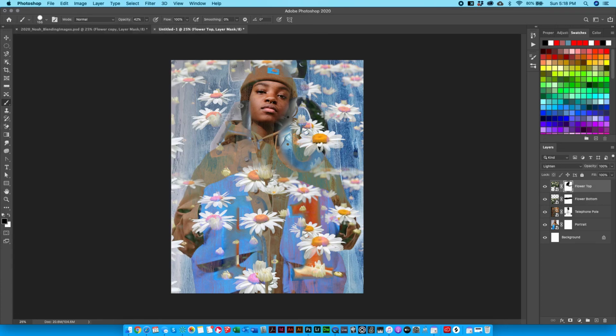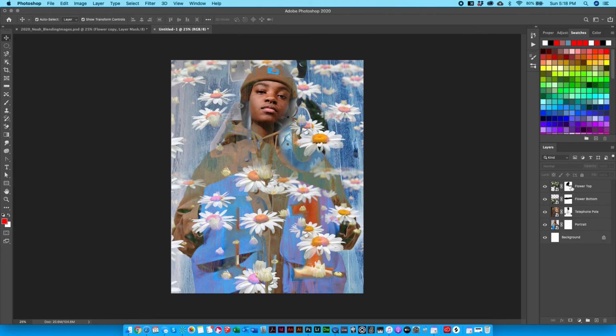So now I'm going to flip that color to white in the bottom left-hand corner here. And I'm going to make it a little bit harder so it feels like the flowers are falling behind her. All right. So we're pretty good here.